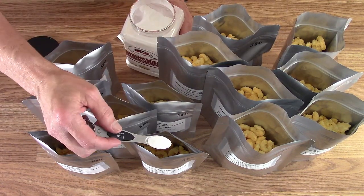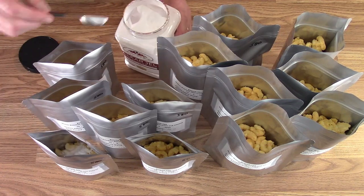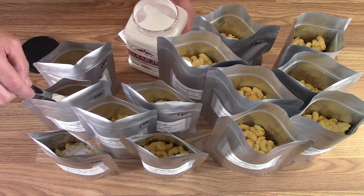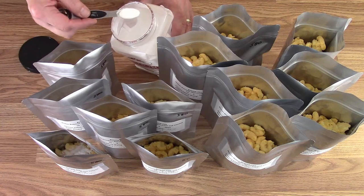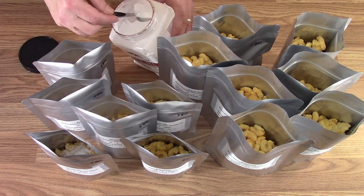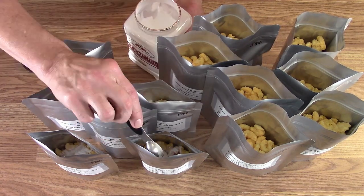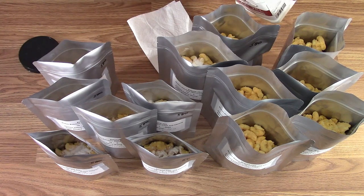So just going to add 1 teaspoon to each of these bags, and then hopefully just during storage alone, it'll get mixed up enough. Usually I would add it while I'm putting it into the Ziploc, or while I'm crushing it up in the Ziploc. And I should have done that here too. But I can kind of shake them around. And then these, I'll do 2 teaspoons.